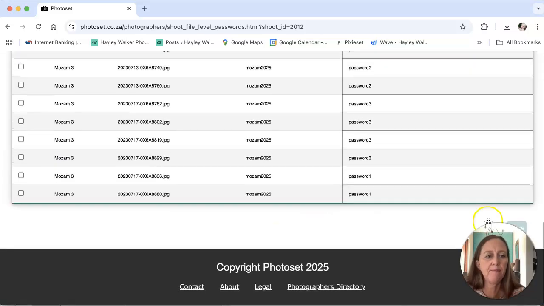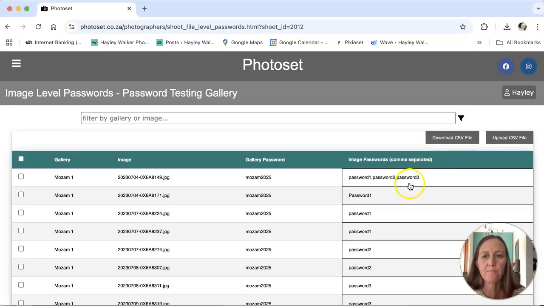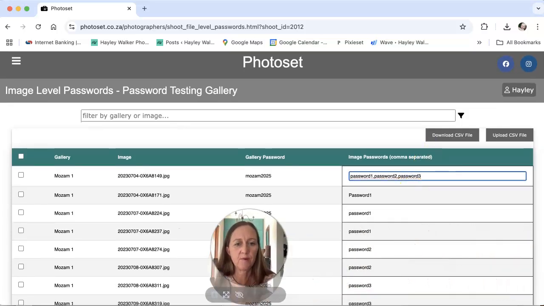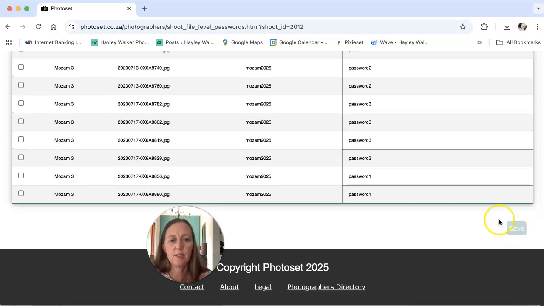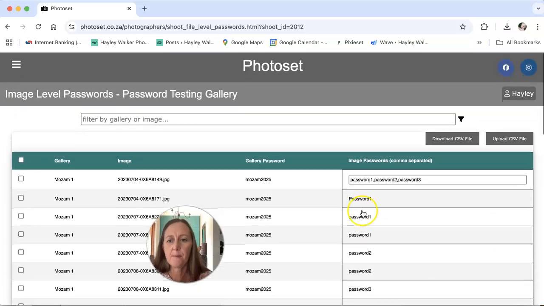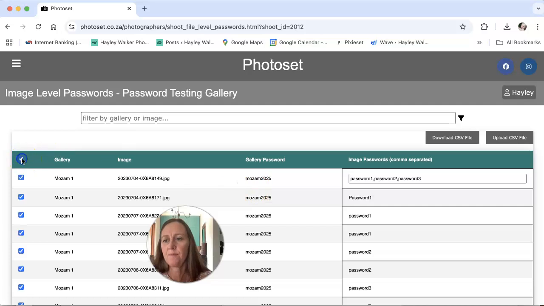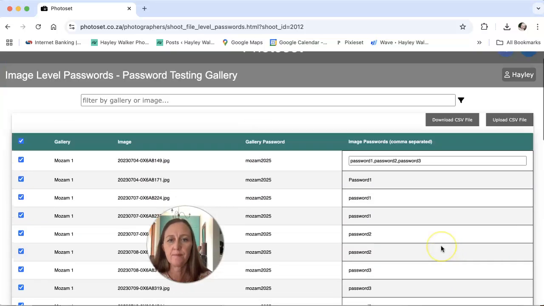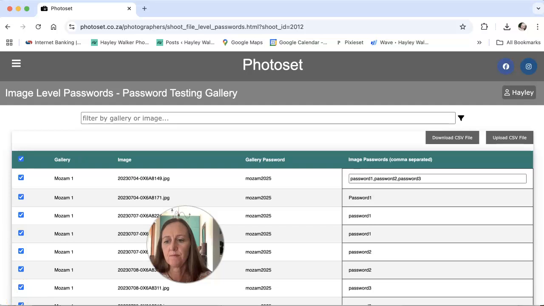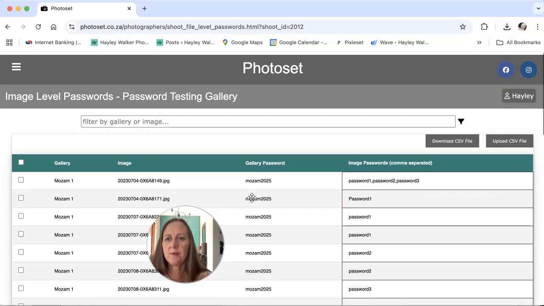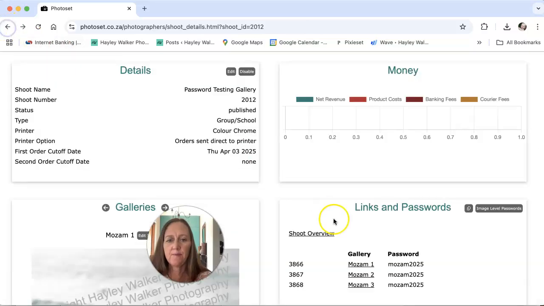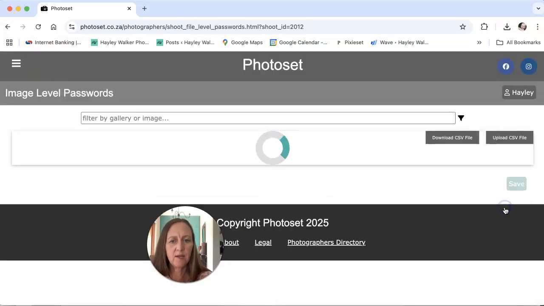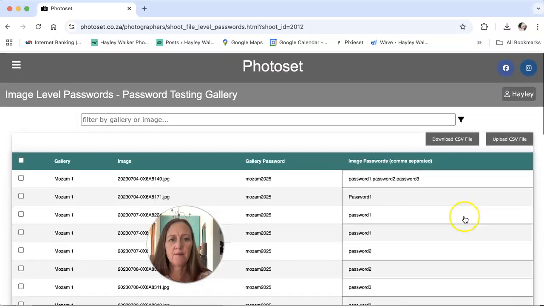You can save that. Okay, that's saved. So we go back to our gallery. Just make sure they have saved. Yeah, saved.